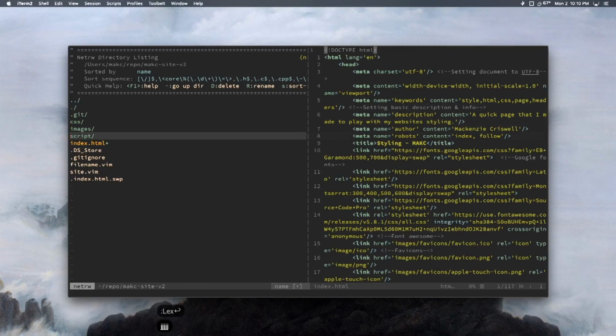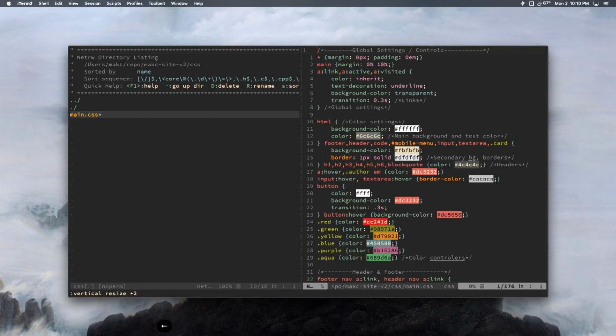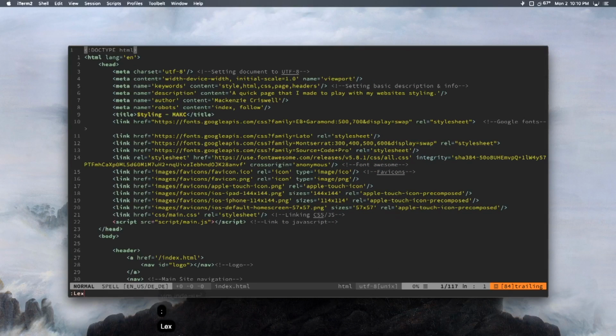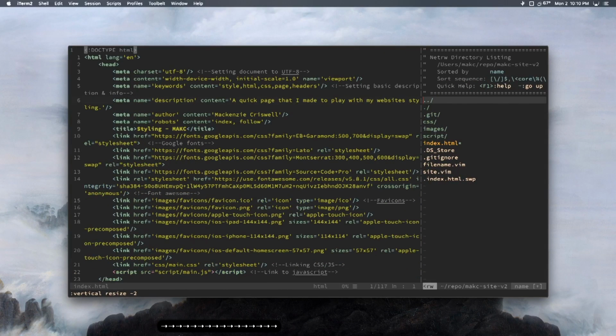And the thing that separates this apart is that I can navigate through my files and open files, but this window will always sort of stay open. So I always have a bird's eye view, if you will, of my project. Usually what I would do is I would type in Lex and then add an exclamation point at the end. All this is going to do is have it open on the left side of the screen rather than the right. And this is probably the closest thing to Nerdtree, but this is probably my best way to work.